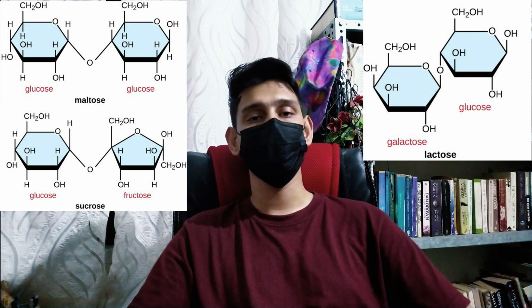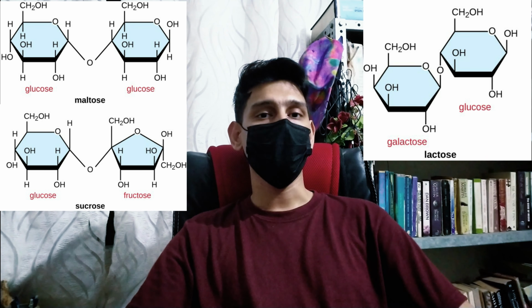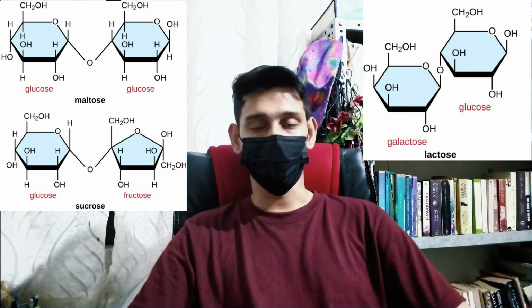One is called the N linkage and the other is called the O linkage. The N linkage consists of a sugar molecule being attached to an amide group, which contains a nitrogen, whereas the O linkage contains the sugar being attached to a hydroxyl group. The important part of disaccharides is that you need to memorize some of the most common disaccharides, and that's just it. Remember that two sugars joined together in a glycosidic linkage is a disaccharide.